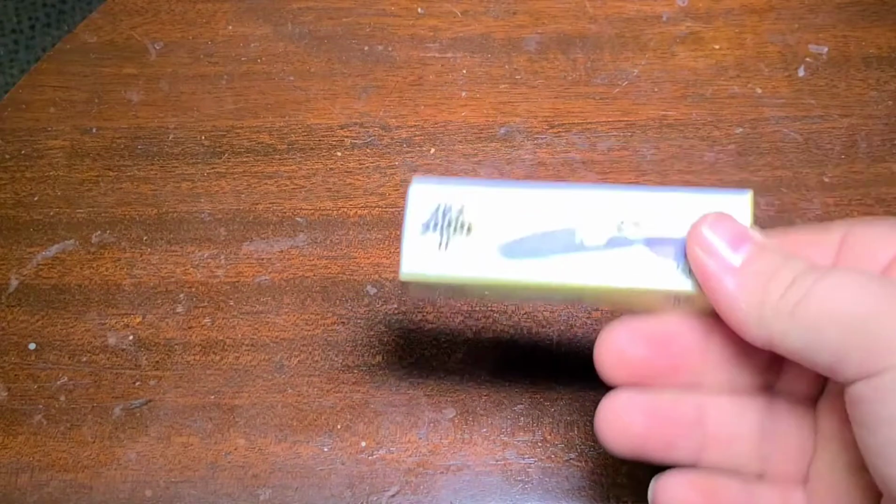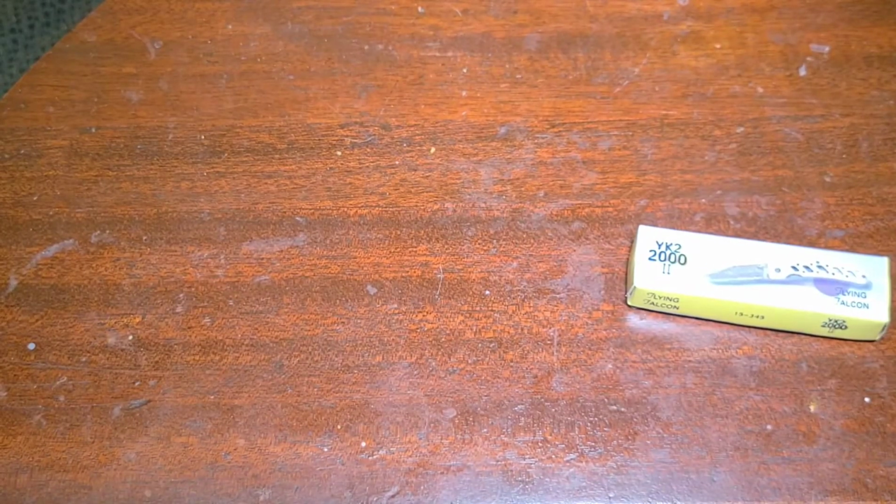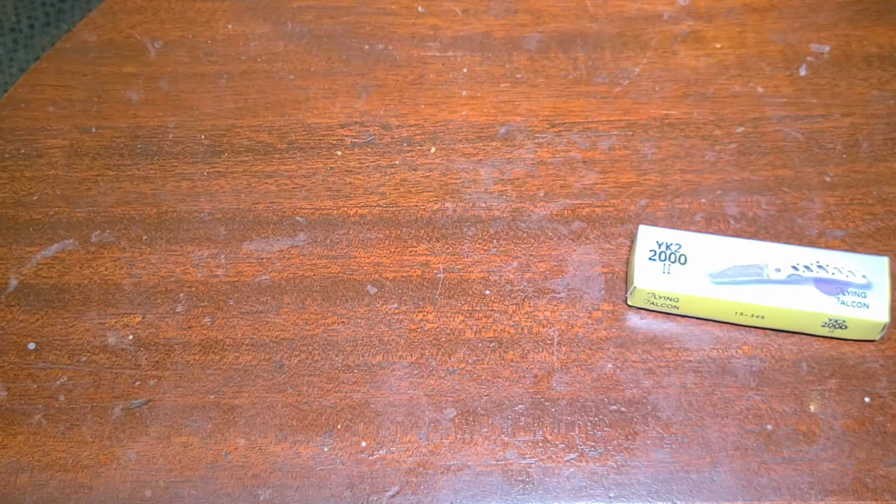Apparently G-Webs still has his shoebox of knives, so I got another free pocket knife. That would be number 3 for me. And honestly, like I said before with the other two, I really enjoy them because I do a lot of things with pocket knives that I probably shouldn't do, whether it's opening a paint can or opening boxes. I hate opening boxes with a good knife. You get adhesive all over your blade, it dulls it really quick, things like that. So cheap knives like that, I really like to use for that. So we'll take a look at that in a minute.